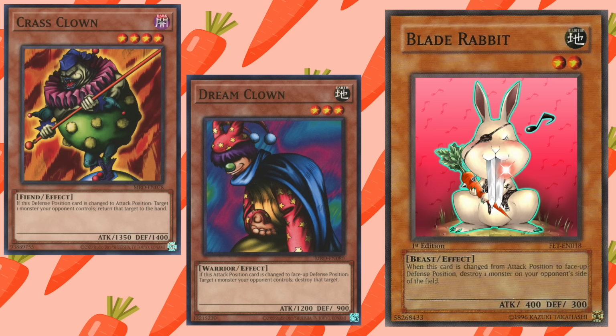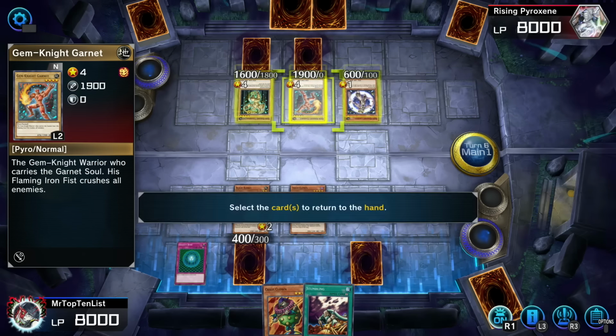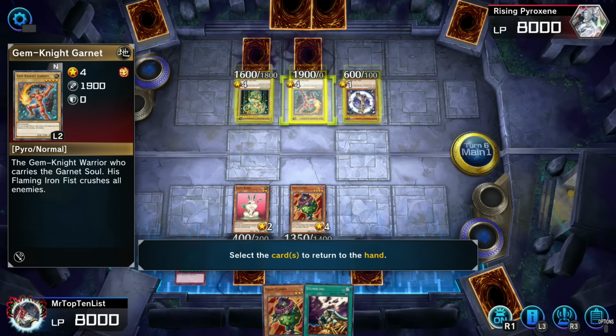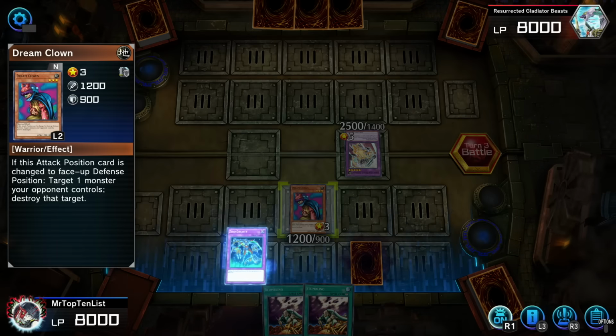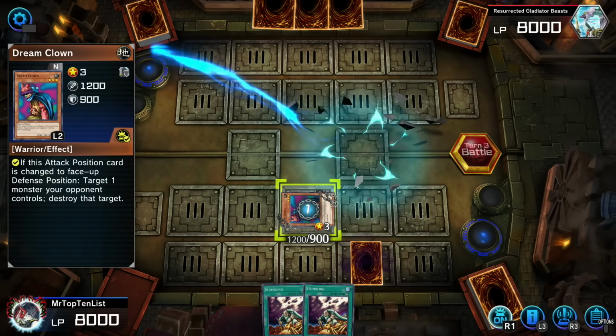There were 2 clown monsters in early Yu-Gi-Oh! with similar effects. If Crass Clown is switched from defense to attack position, you can target one monster on your opponent's side of the field and return it to their hand, and Dream Clown can be switched from attack to defense to target and destroy one of your opponent's monsters.